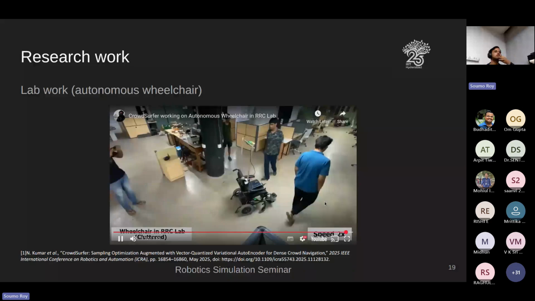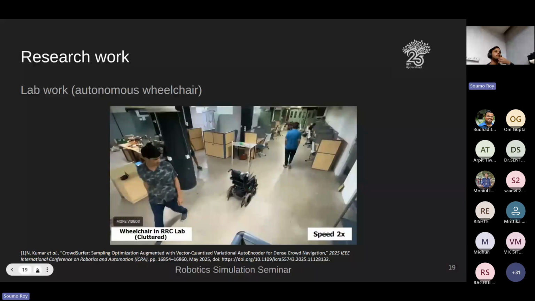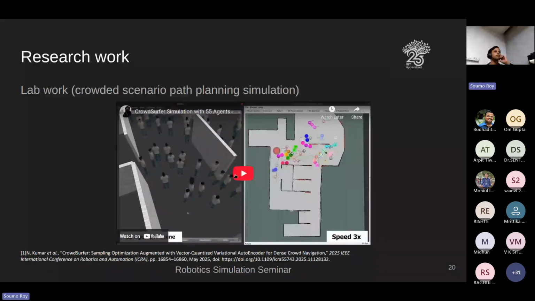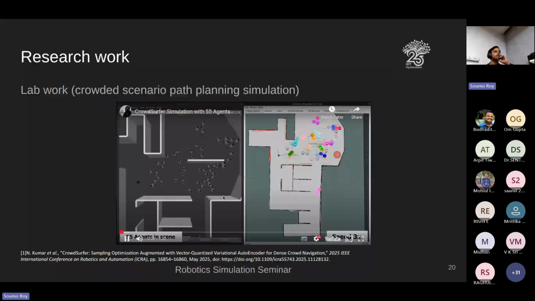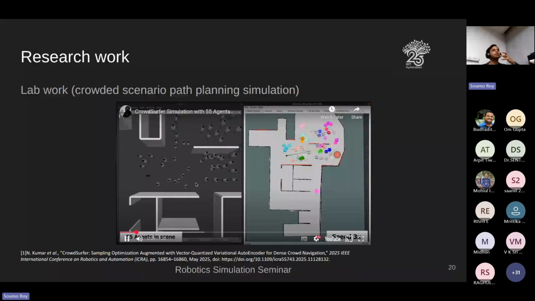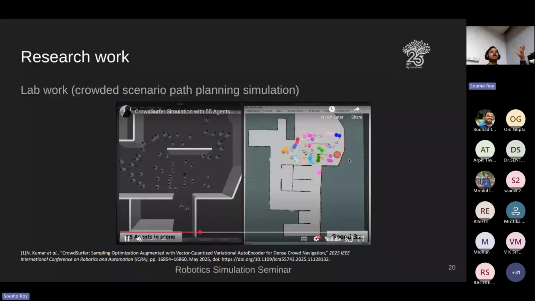So this is where we also leverage the power of simulation in our lab, where we initially train it in simulation. You can see the same TurtleBot that is trying to move through a dense scenario of people that are continuously moving, where I've given a goal, where there is a goal post that has been given for the robot by one of my colleagues in the lab. You can see this robot trying to use a diffusion based path planning model, or a generative AI path planning model, so that it can move around and reach this red point, which is basically the end goal.